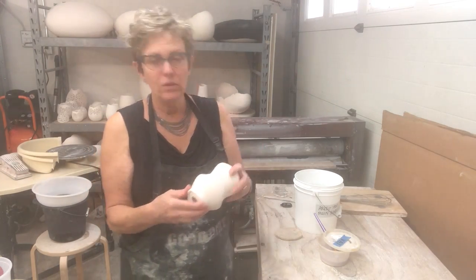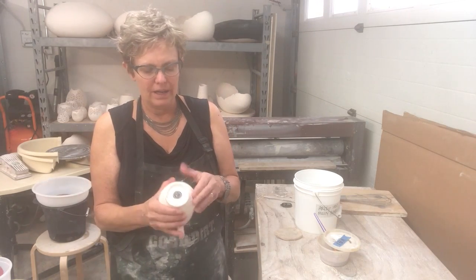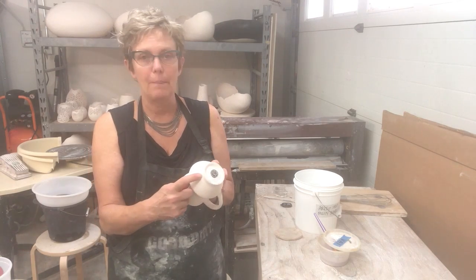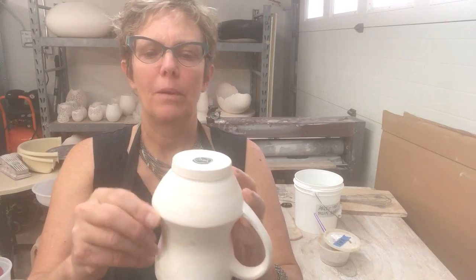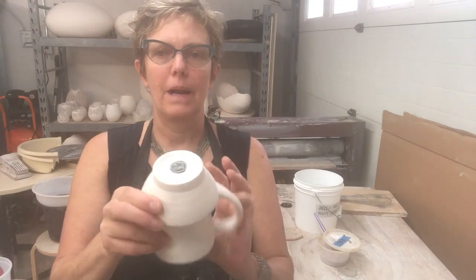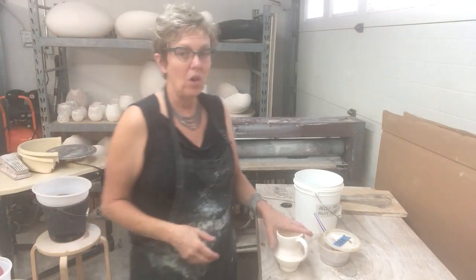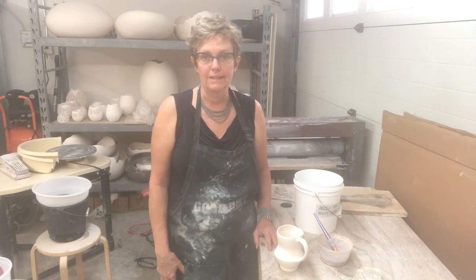In the Raku kiln sometimes we fire a little bit hot, so I would try to make sure that you put a little bit more wax. Don't glaze right down to the very bottom of the piece. I'm going to stop at that natural transition where the foot moves from the bottom of the pot into a ring, and I'm also going to glaze the inside of the foot ring, which I'd recommend all of you do initially until you get a little more control with the glazes you're using.